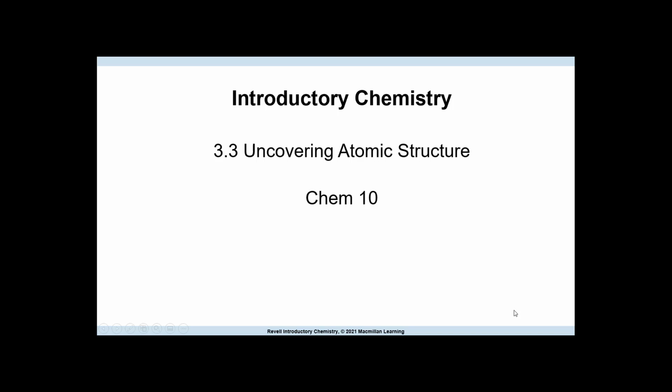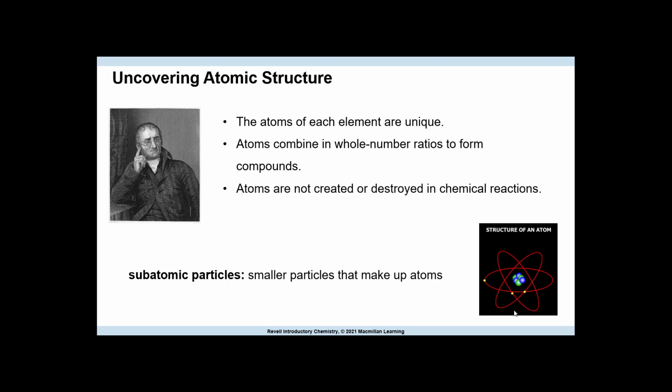Class, we are now on 3.3 and we're going to be looking at atomic structure. So first, let's start out with understanding an atom. Atoms of each element are unique. I know I've repeated this before. Atoms combine in whole number ratios to form compounds. Atoms are not created nor destroyed in chemical reactions.